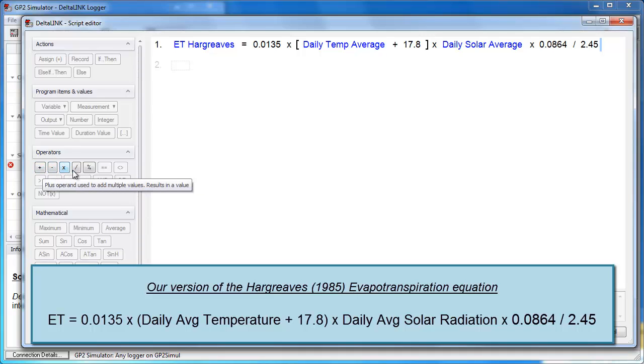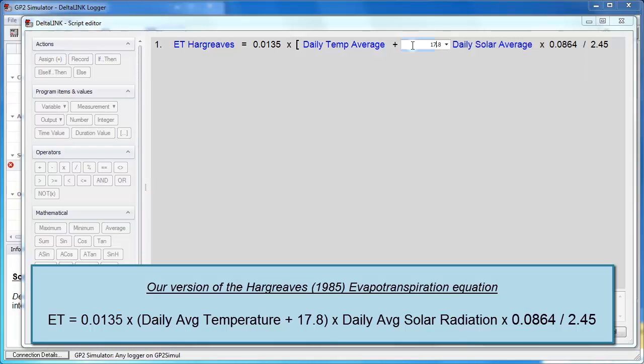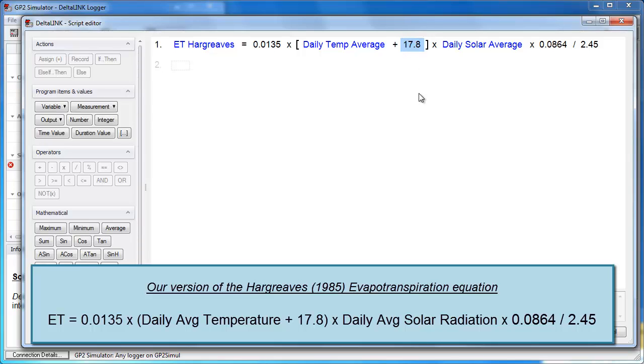So these operators you see over here, you can insert using the keyboard representation of that value. So plus, minus, x, divided by, or percent sign, or you can always use the plus buttons, the minus buttons. If you need to change a value, no problem. You just select it, and you can click F2, or you double click it with the mouse, and it will open up the editor, and you can change its value. You can even change a number to a variable by just selecting it over here or starting to type it, and it will overwrite the currently selected value.